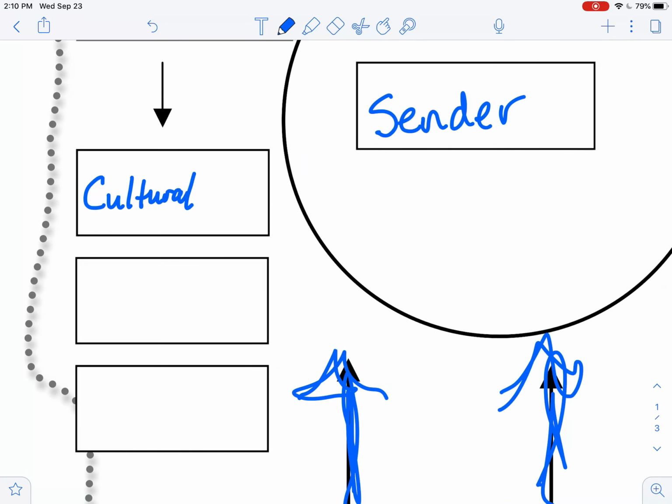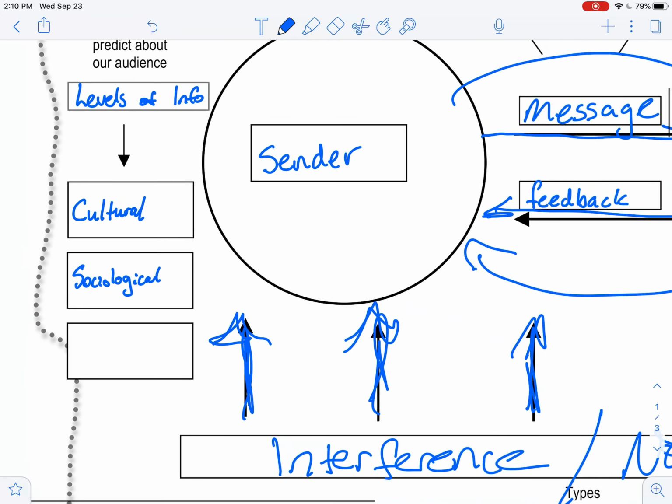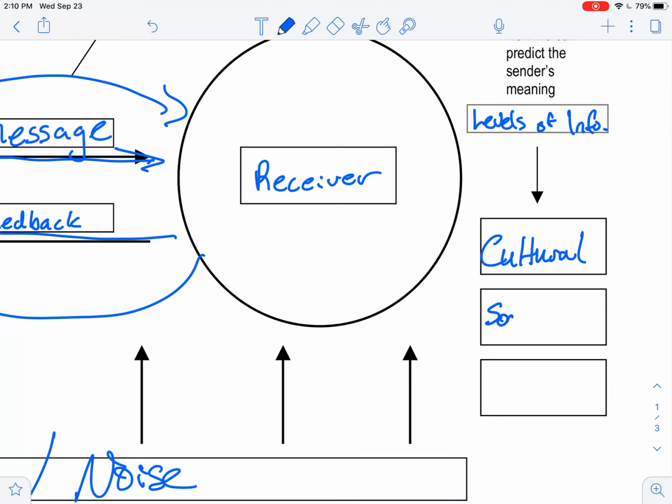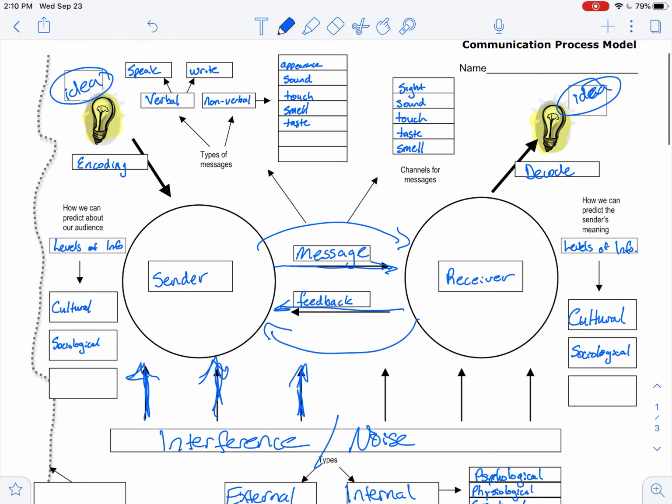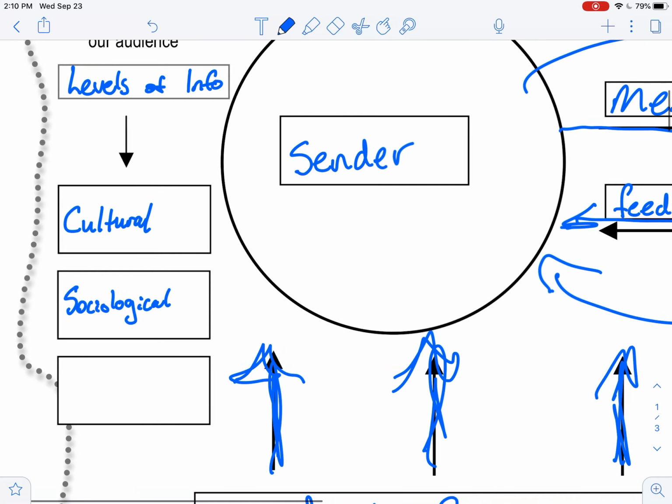The next one is sociological. The way that I think of these is things like inside jokes. If somebody's talking to you about something you don't understand because you sociologically have differences, then it's going to be hard to communicate. Or if you're in the same kind of mode with them, right? Let's say you're on the same team. You have that together, right? And so it's easy to understand if you're talking about football, if you're talking about soccer, whatever it is, right? If you don't have that shared knowledge, it's harder.